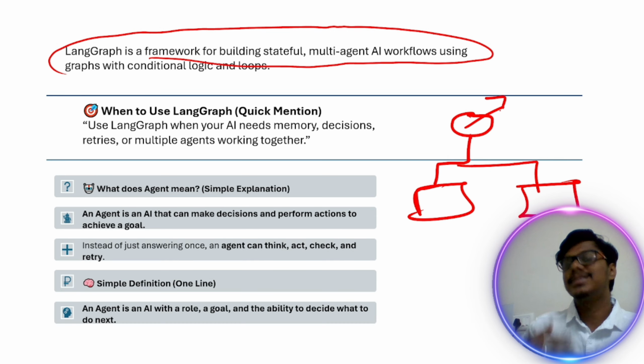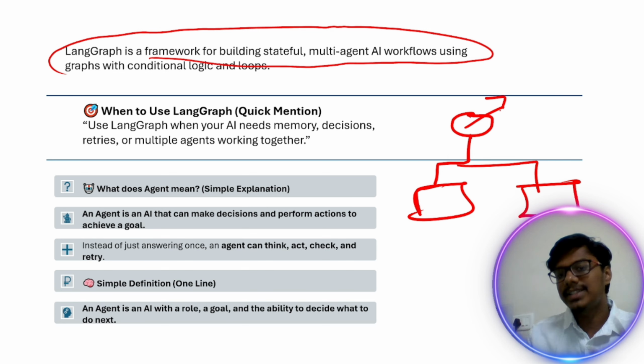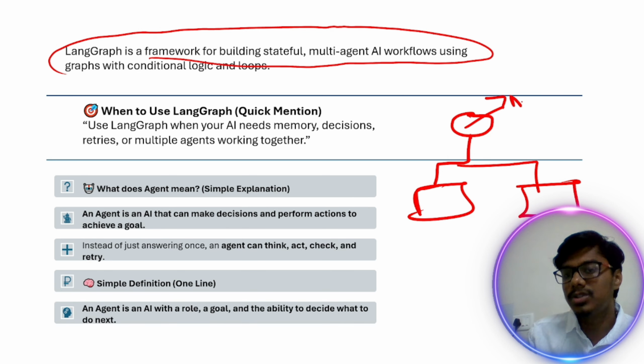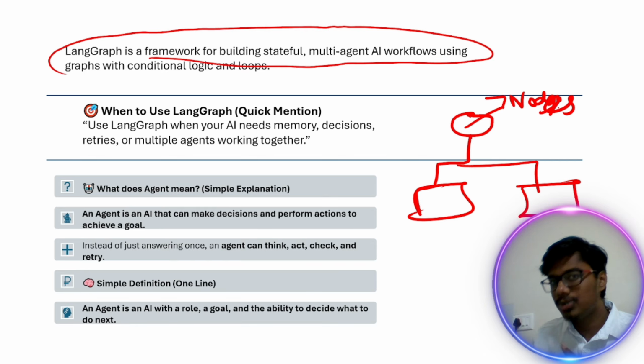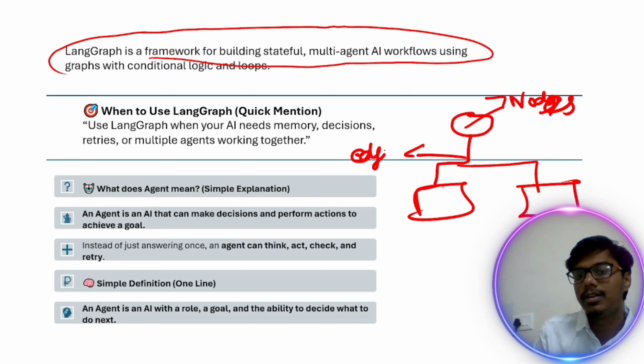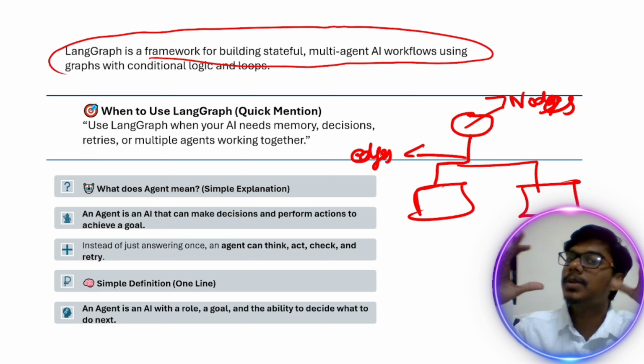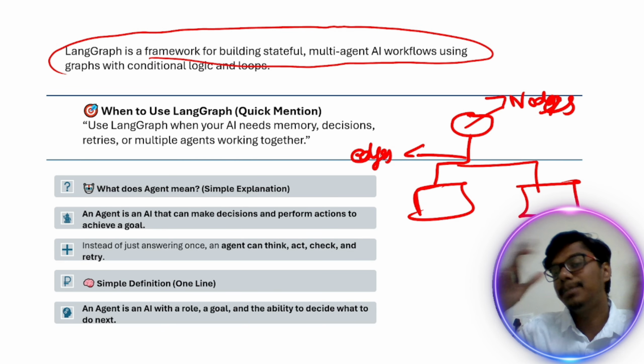Every agent. We will discuss the details about these agents, nodes, and edges later. As of now, all the agents are to be considered as the nodes, and the connecting points are to be considered as the edges. Like in data structures, the same concept of the graph is implemented in LangGraph.